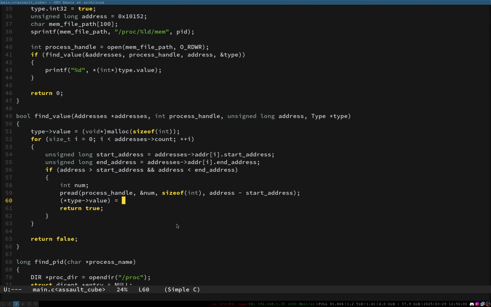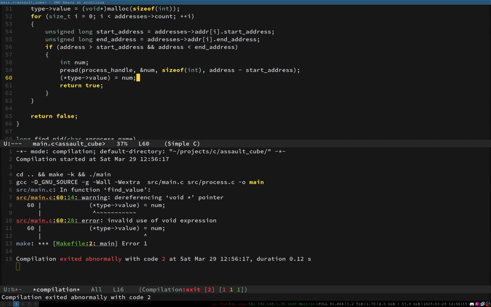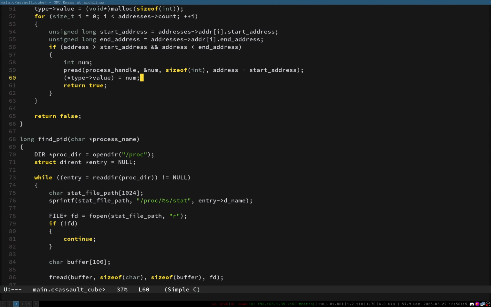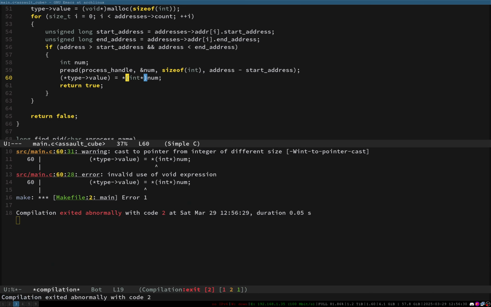So we're gonna dereference that to get the value of the pointer value. Set that equal to num. That should be good. What am I doing? That's not gonna work.